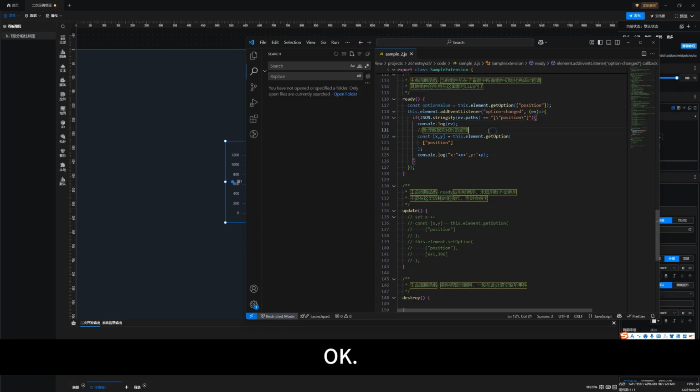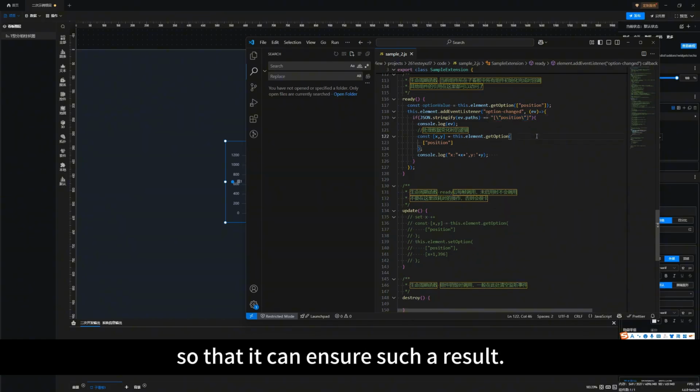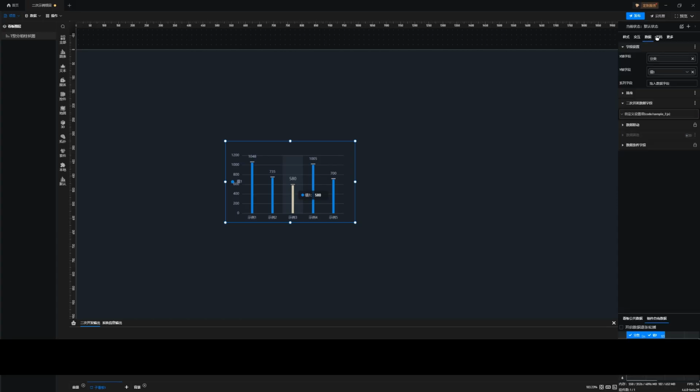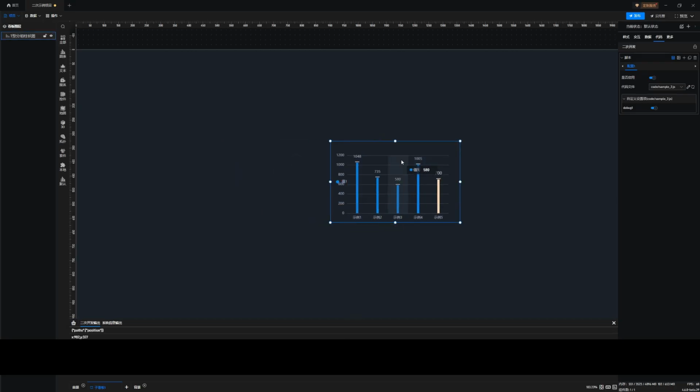After we stringify it, we can directly use it in the form of a string so that it can ensure such a result. Let's refresh it again. Okay, we can see that it will be printed out.